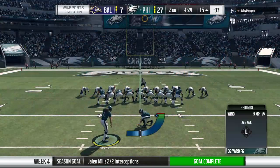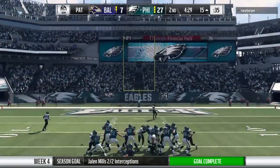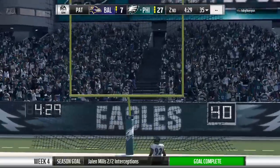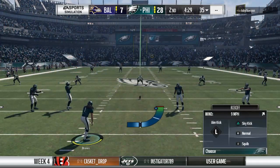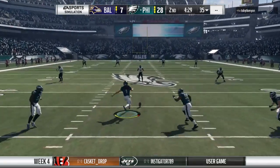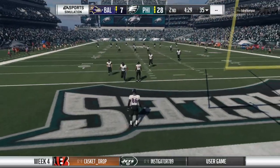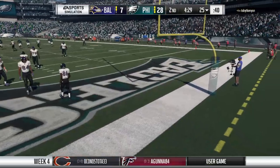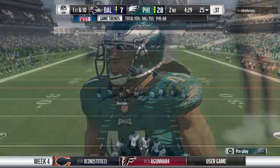Part of what we just saw, that's a great example of a team that was really amped up. They've been playing so well, yet they didn't get overexcited and have a bust on defense and give up a big play. Instead, they created their own big play with a pick-6. This one may be over. Yeah, it's just the first half, but that lead has swelled to the point where you're wondering if it is over already. And they will not get a chance to return this one as it's through the end zone for a touchback.